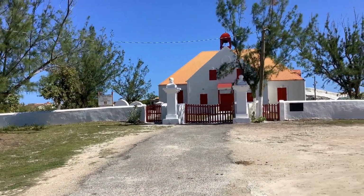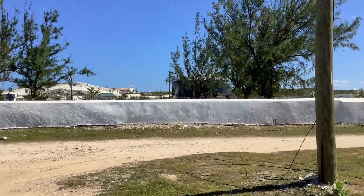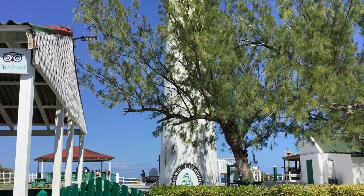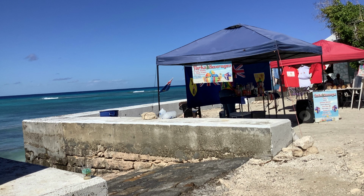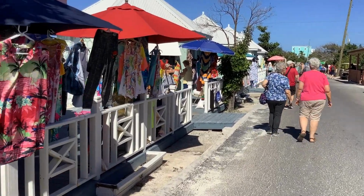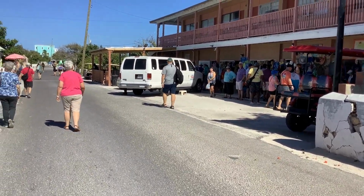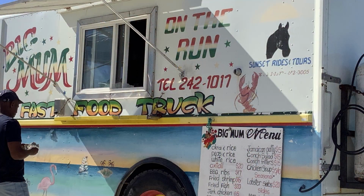Of an island here in the Turks Caribbean. Very, very small, but I promise you a complete loop. This is our first stop. Look at some of the t-shirts and different items that they have. There's a lot of food vendors, but we have a 25-minute stop here, so we're going to take a look and see what they have.